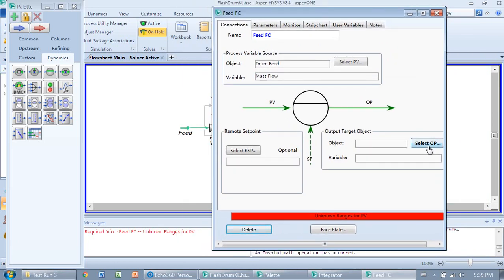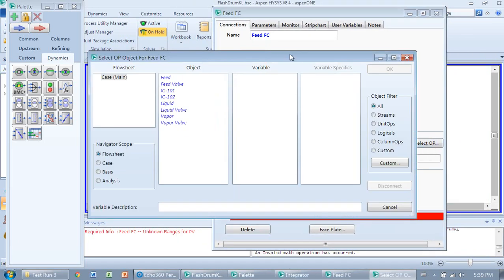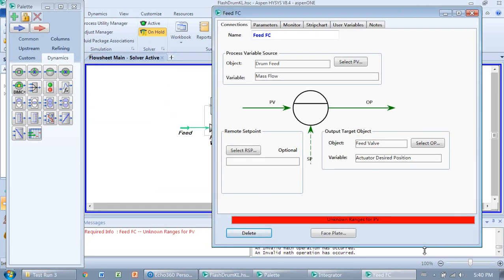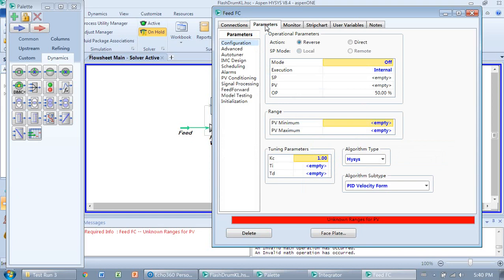You do that by selecting the operating variable, clicking on the feed valve, and choosing the actuator desired position, which is what you want the controller to control. Then you click OK, and it says unknown ranges for PV, which you need to set up under the parameters tab.